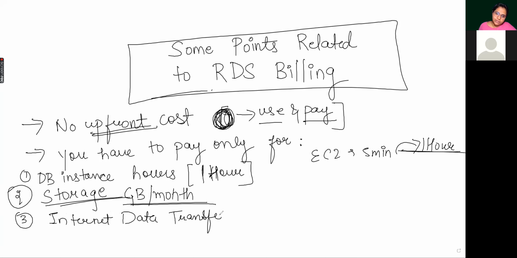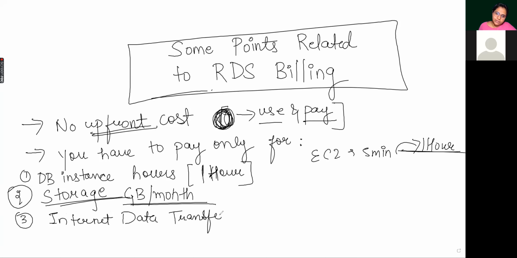We talked about the retention period, right? If you keep the retention period 0, it means you have to take the manual backup. But if it is more than 0, then it will be the automatic backup.